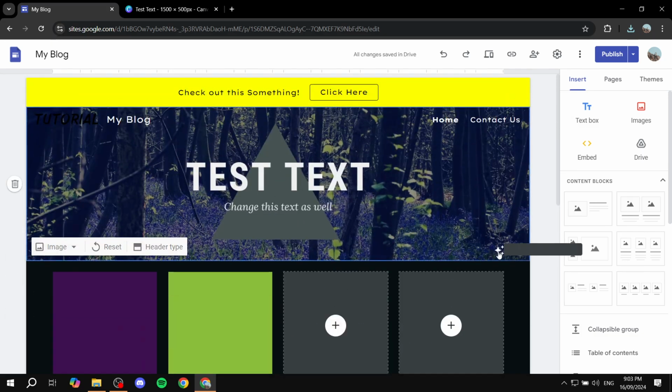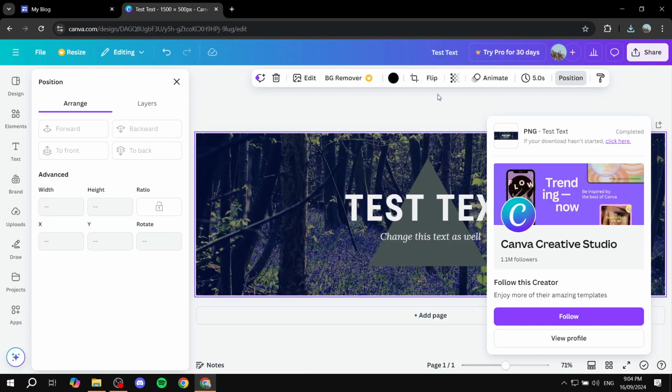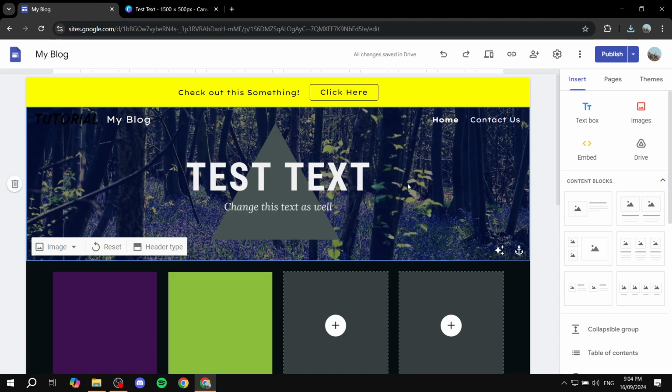We also can remove this readability adjustment. It doesn't really make a lot of difference for me, but if your image is a specific color, it could make a lot of difference. So just play around with this button over here at the bottom. It could make it darker or lighter depending on how you want it to be. With that, this is pretty much how to create an image banner within Canva. It's very easy and simple to do.